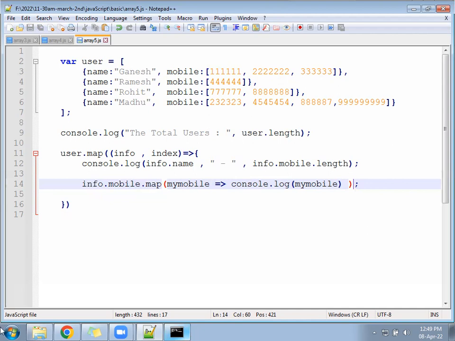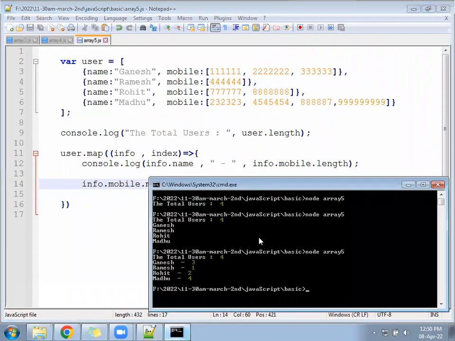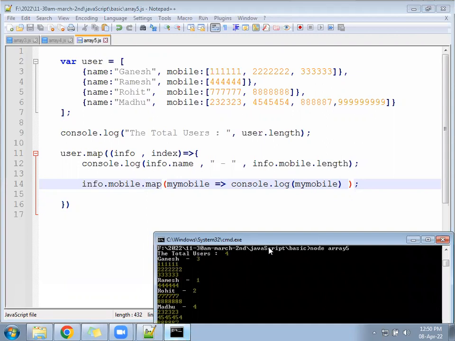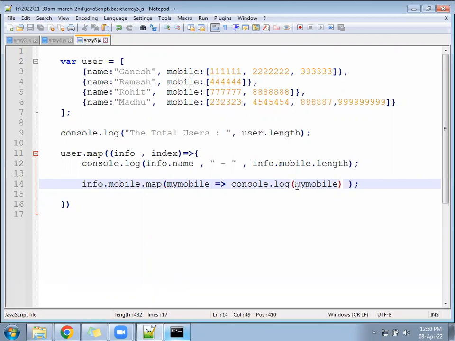So now is there an error, or is it printing? It should print. All mobile numbers are printing one after the other. Keep here a double quote and one space. So it will print the mobile number after one space. If you give two spaces, it will print name and below, after two spaces, the mobile number.